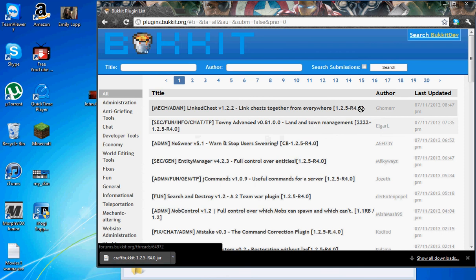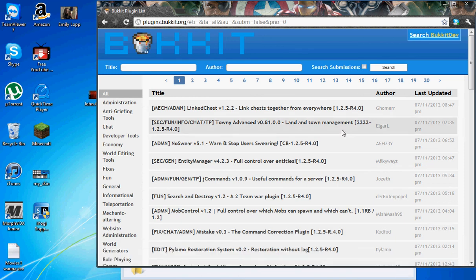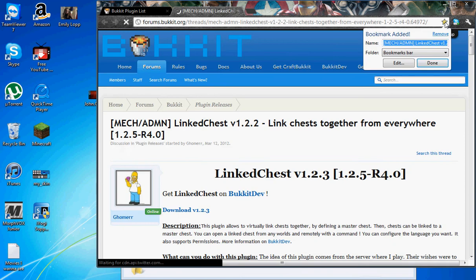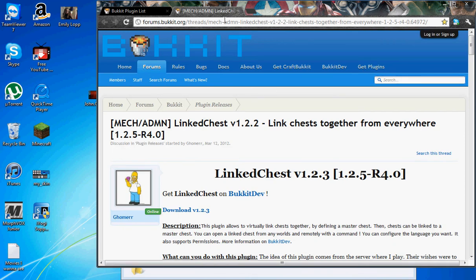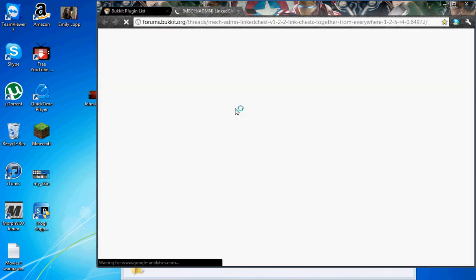As you can see right here, it says 1.2.5.4.0. Now what that is, that's the version that you just downloaded. Pretty much, like I just said, it's what you just downloaded to run your server on. Now, actually, this is a new plugin. I'm going to favorite this because I'll end up losing it later like I always do. It's pretty much using Ender Chest. And yeah, I'll run you through the quick installation on how to do it.